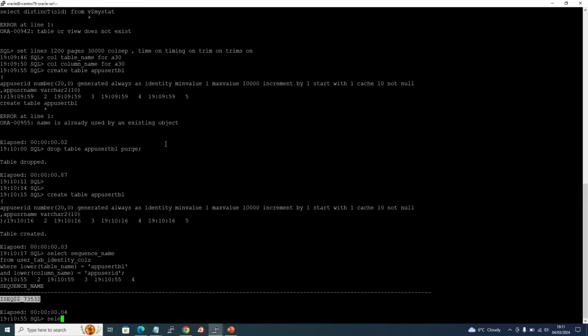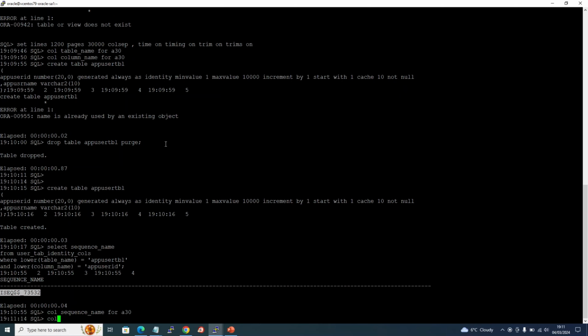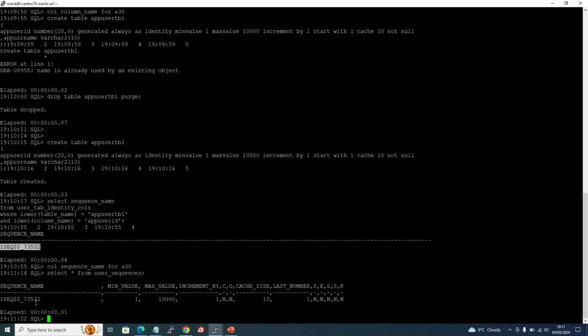All right, so if you just go search, you can see here, this is the only sequence available in this database or in this schema. So it is easy to map. The only table that we created, which is obviously by default Oracle will create a sequence for this identity column. So we know we can associate it, but if not, how will I identify?